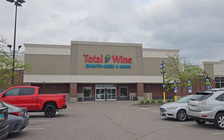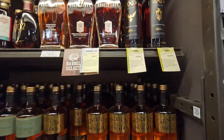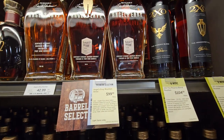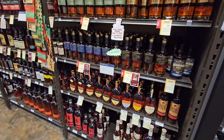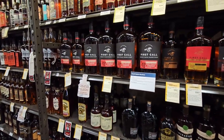The first store I went into was the Total Wine in Maple Grove, Minnesota. Right off the bat, we got the new 2XO Innkeepers blend — that's pretty cool. Got the Angels Envy store pick for $100. And that bottle of Bell Mead Reserve that I know is going to haunt me because I still haven't picked one up and I know they're not making them anymore. So one of these days I'm going to regret that, but I'll get around to it, hopefully.